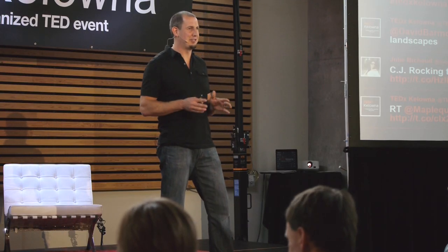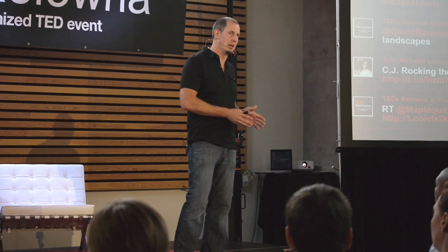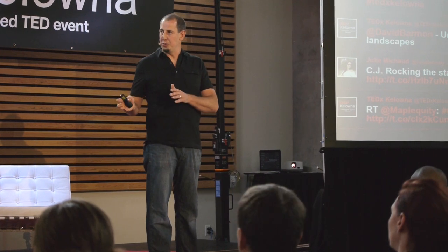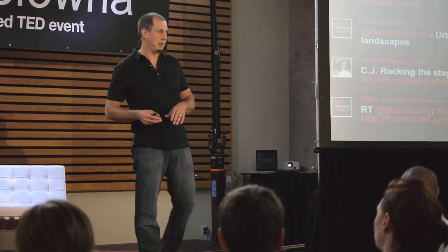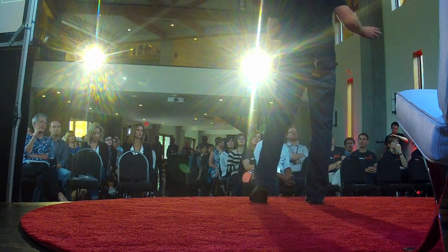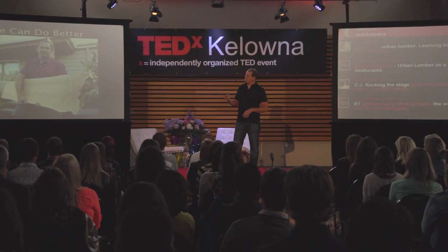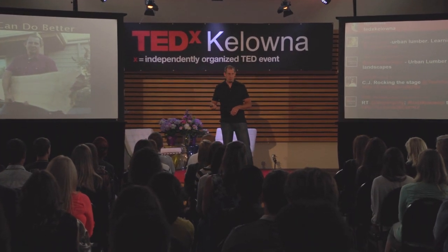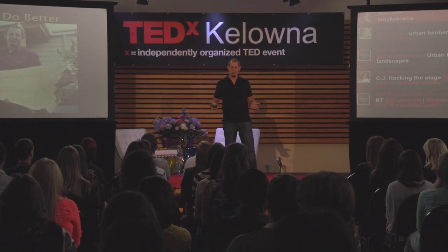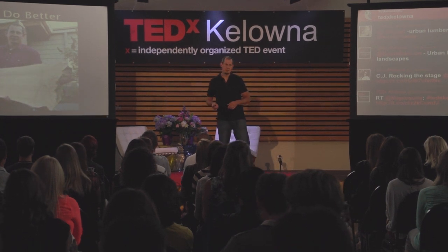It was a really amazing process to see a tree turn into lumber and into a finished product, but it was wacky and it took a lot of time. My friend with a portable sawmill milled up all the wood. I brought it home, put it in my garage, and my wife said, 'You're going to build this really cool thing.' I said, 'Well, it's going to be two years' — because I had to dry the lumber for two years. And when I was building, I was terrified of making a wrong cut because I couldn't go get more lumber from the store. I don't think it needs to be that way.